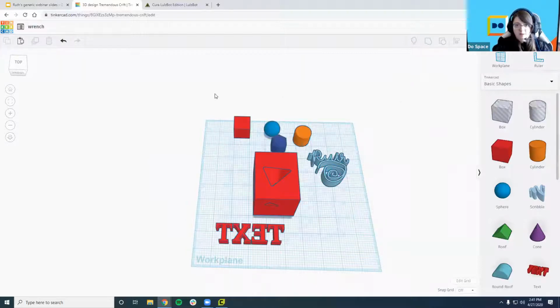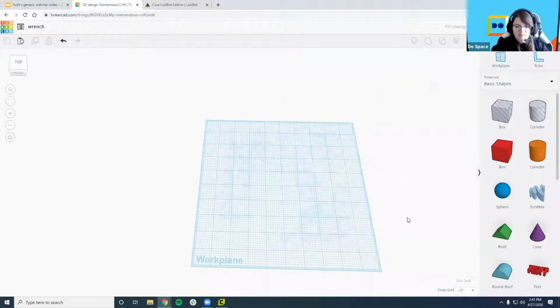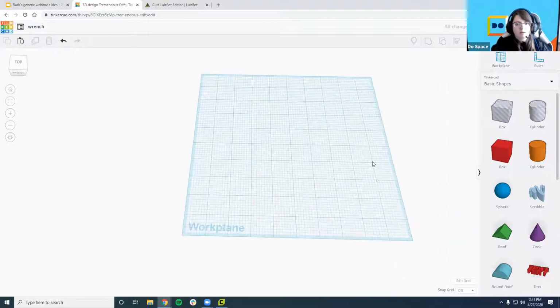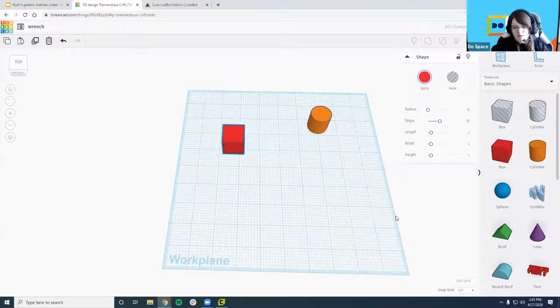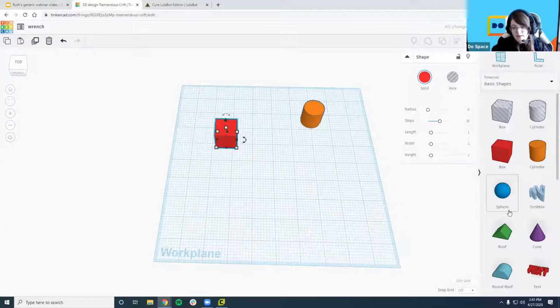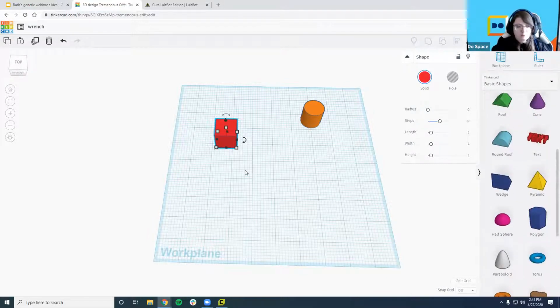So now we're going to start working on making a wrench. You can try making something more complex. I just decided to do a wrench because a wrench is really simple to put together on here. So I'm just going to select all of these right here, delete it, clear my space. And so you have to think about what shapes I need to make my wrench. Might need a cylinder, might need a cube. Definitely will need some holes in there, but for now, I'm going to stick with my cube. So I'm going to start with the cube.